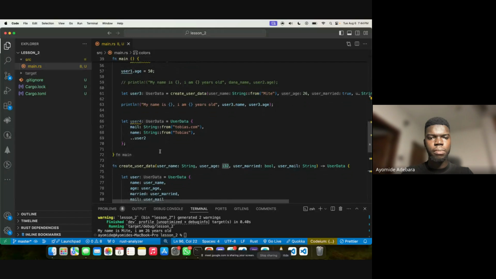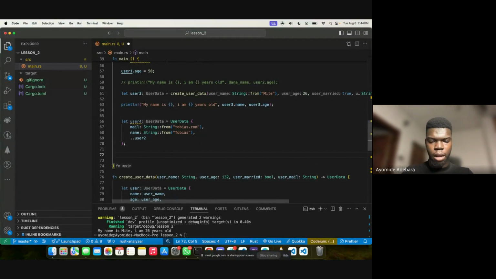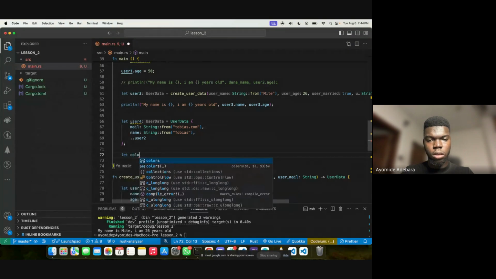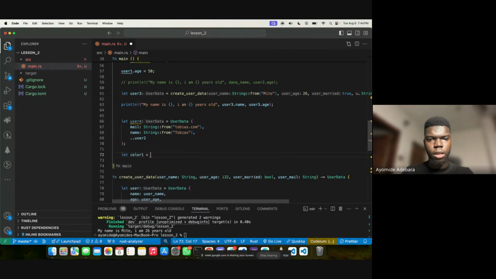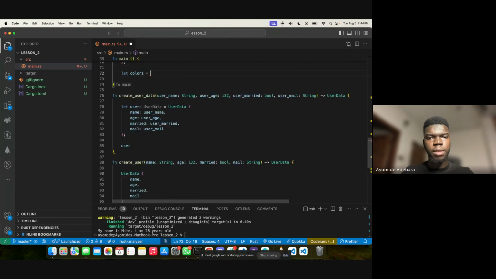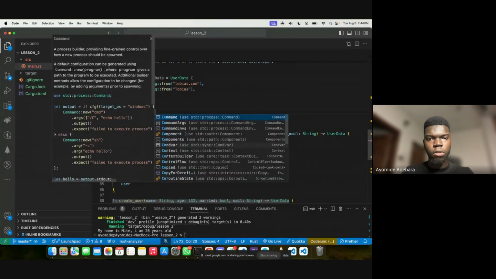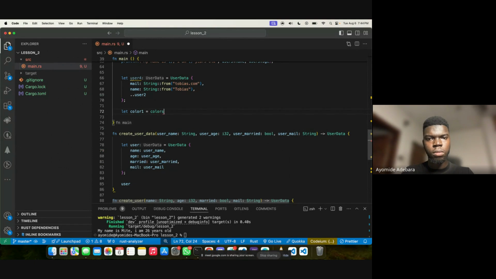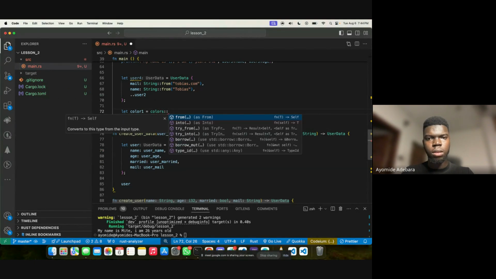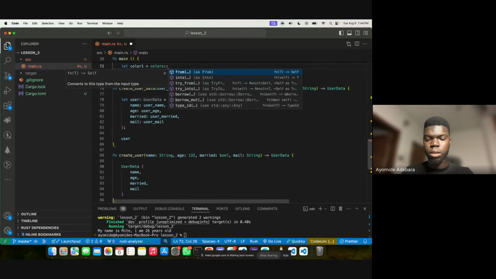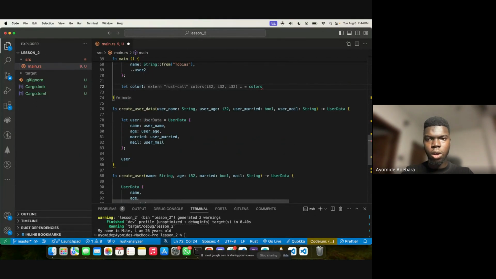So to do this, we can create a new instance of it by doing this. If you come to main, come down, we say let color1 equals, what did we name it? Colors. And then we say 23, 43, 12.